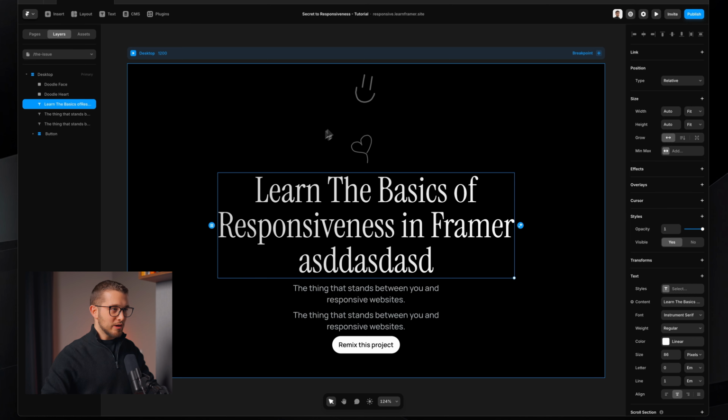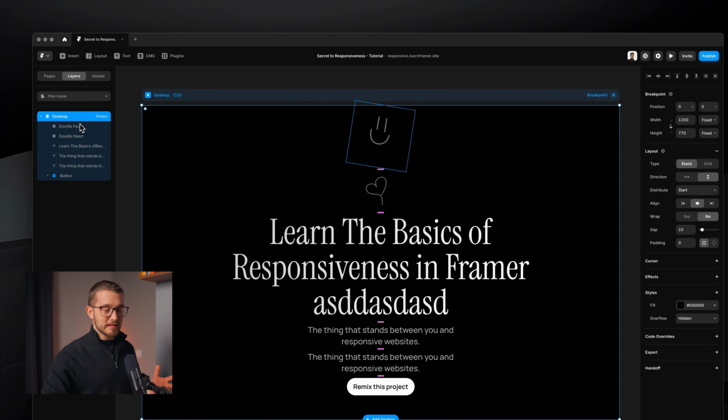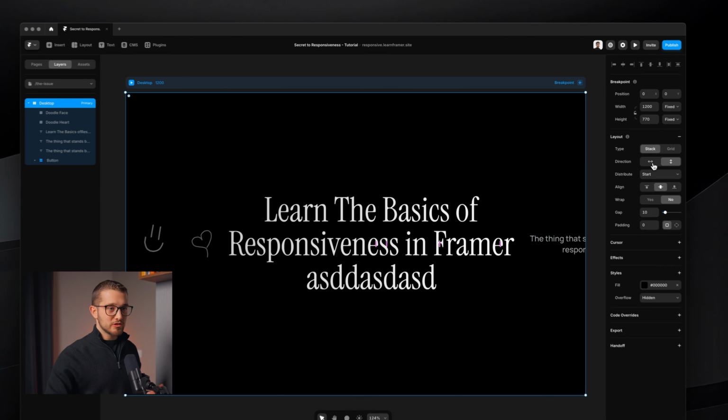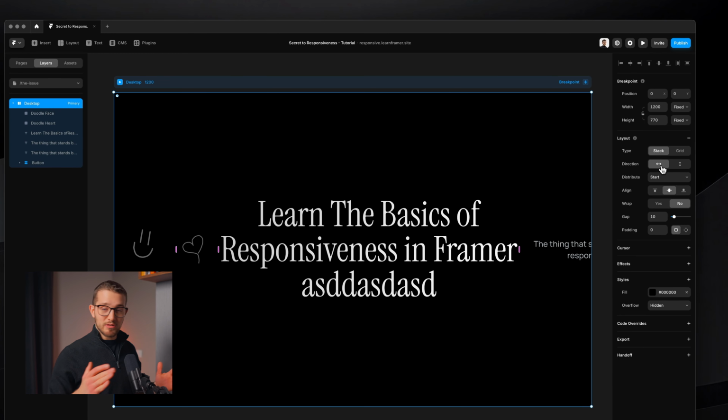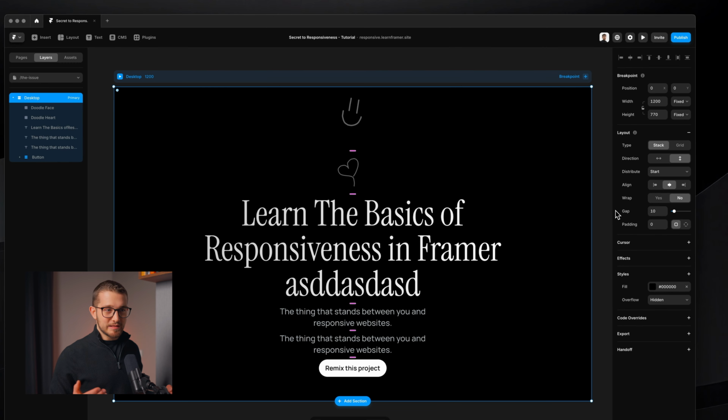But then how do we position it? How are these relatively positioned frames within here actually positioned? So what determines their position? Basically, the parent. Because the parent, which is a desktop frame, has actually been turned into a stack, and that stack has the layout properties on the right panel. So you can see that it has a direction, it's either horizontal or vertical. If I change the direction to horizontal, everything is now placed right next to each other. If I switch it to vertical, everything is right below each other.